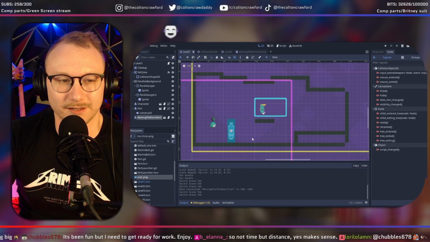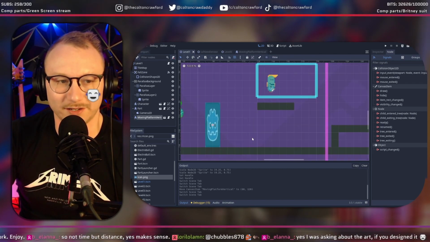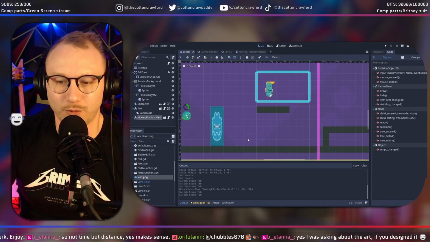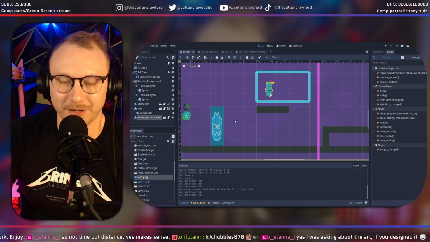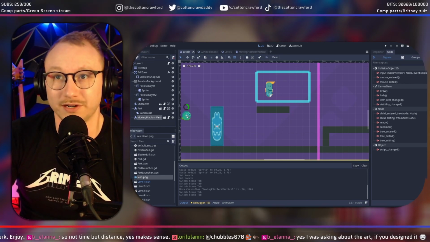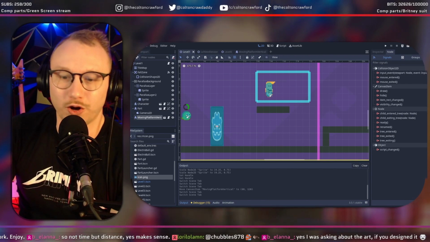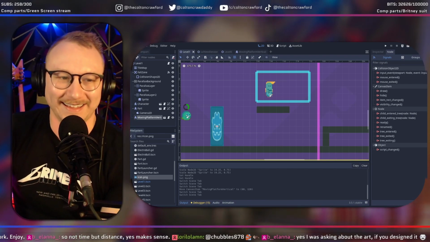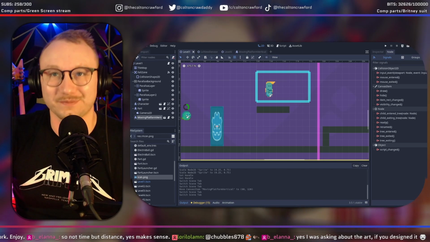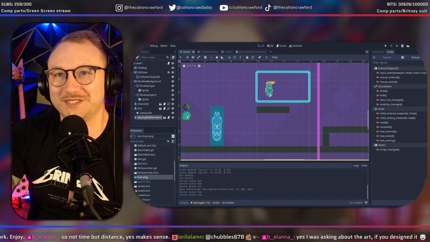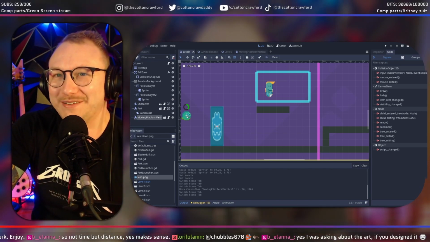Yeah, just because it'll be a little weird, especially when we get into the delta time and all that. It'll be more precise to say move 24 pixels than it is to say move 2.5 seconds or whatever. Oh, the art. No, I didn't design this guy. It's just the Godot logo. Way too big.